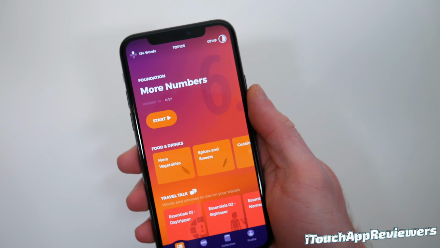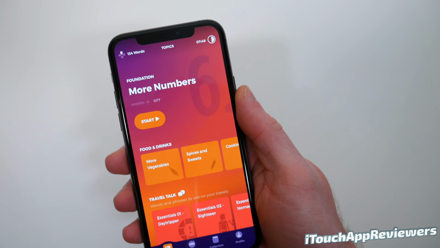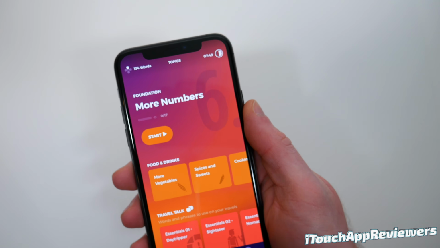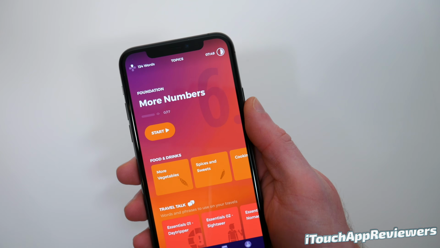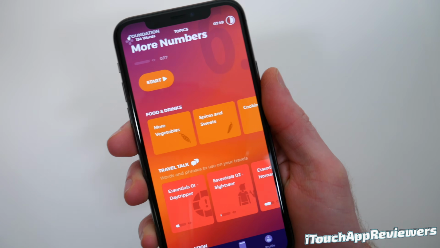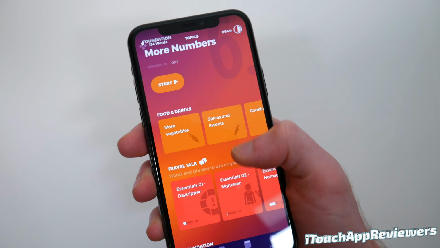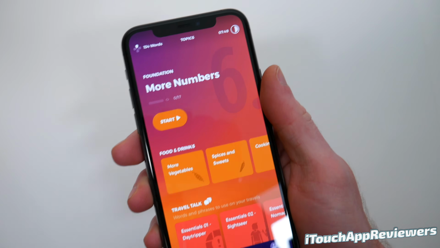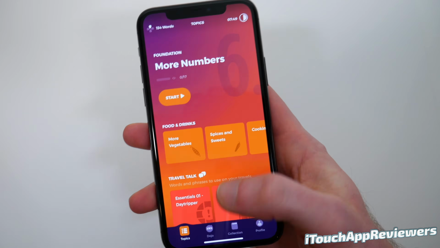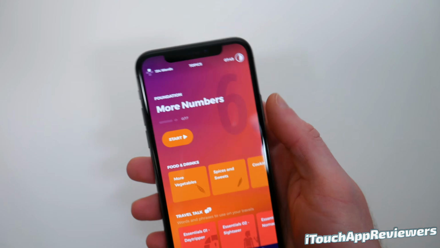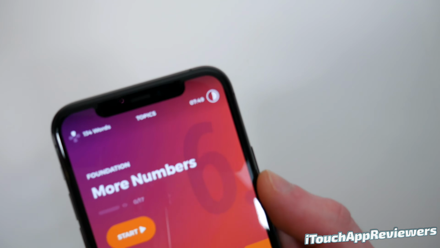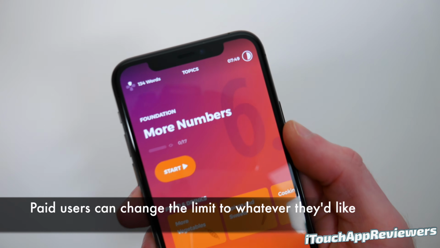Now, the best thing about this app is that it breaks everything up into 5-minute segments. So every day when you log in as a free user, you're going to get 5 minutes to practice one of these topics. And of course, if you don't finish all in that 5 minutes, you can pick up where you left off the next day, or you can upgrade to a paid version and get more. Right now, I have an upgraded version and I get 15 minutes a day. As you guys can see, I already used a little bit of that today during a break at work.